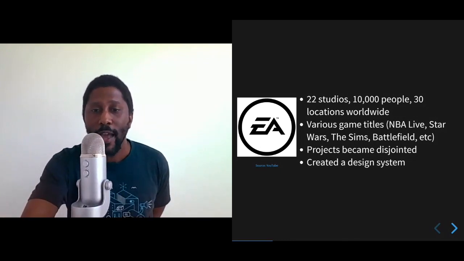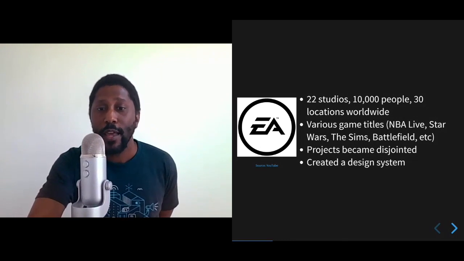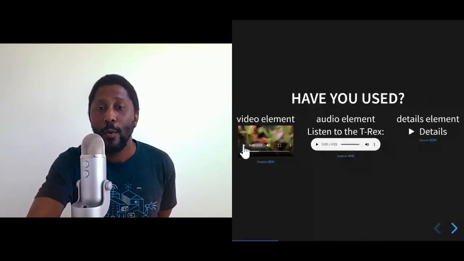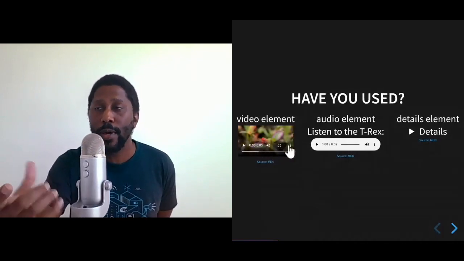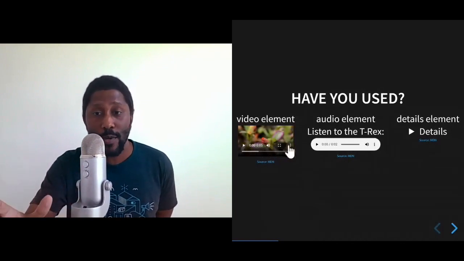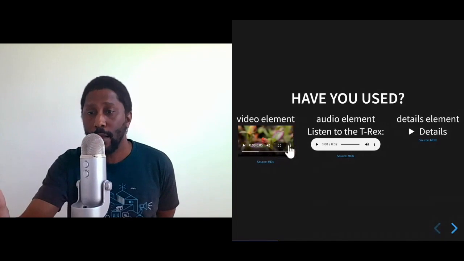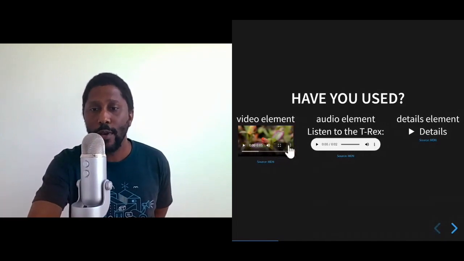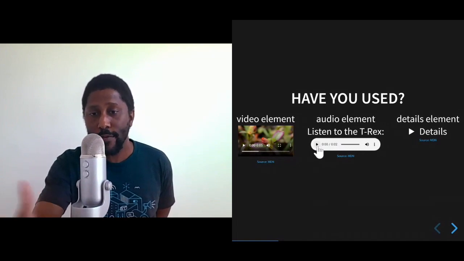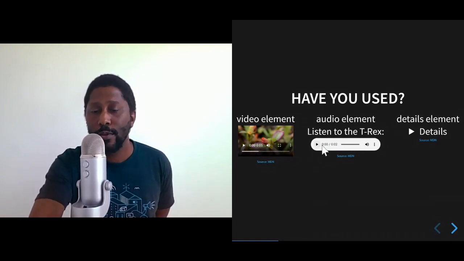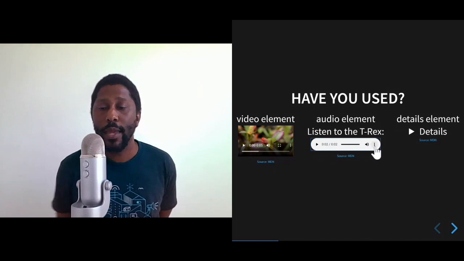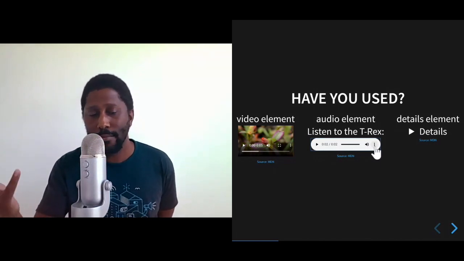You have a play button and a pause button. There's a timer, the duration, the volume control. We can make it full screen if we want. You can even pull up a menu, all with just a video tag. And similarly, the audio element tag: you get the player itself, again the buttons, duration, and the timer that tells you how far along you are in the audio, and even more volume controls and another menu. That is amazing to me.